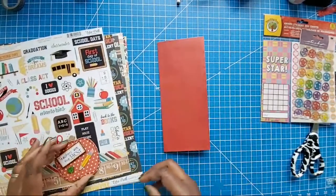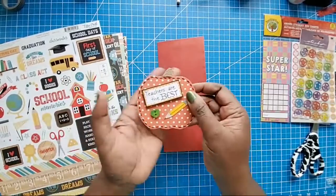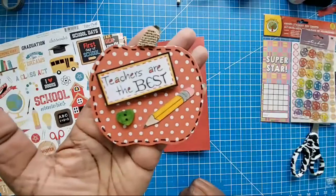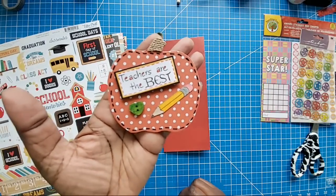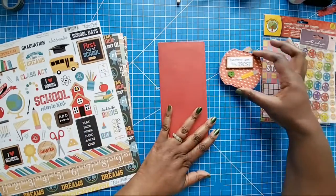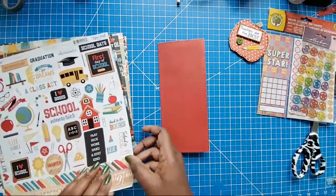And then I've got the paper. You remember this I made in a video? For those of y'all that did not see this, this was one of the things I made, and I'm going to decorate the cover of this with that. So we'll put that aside.